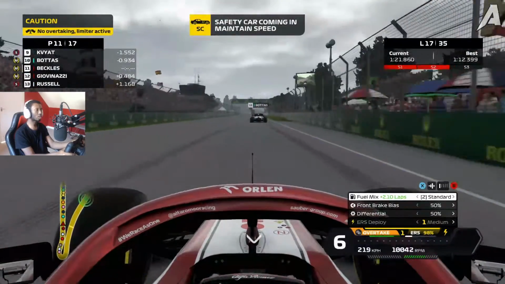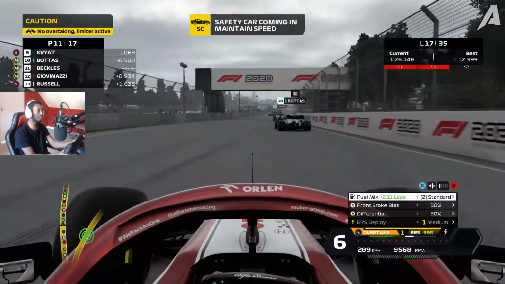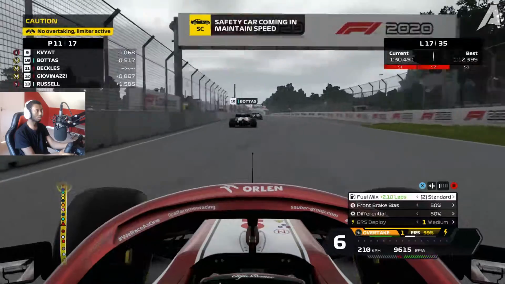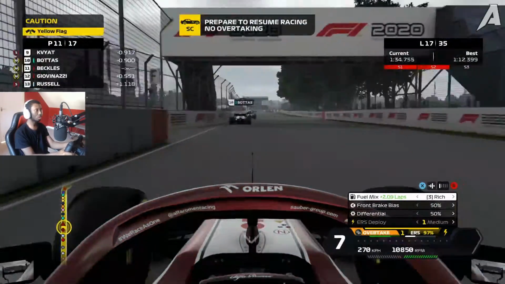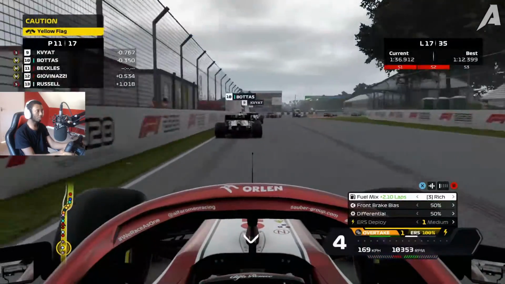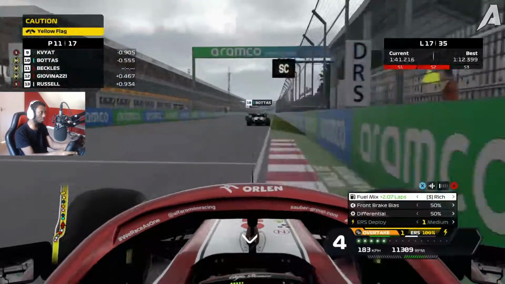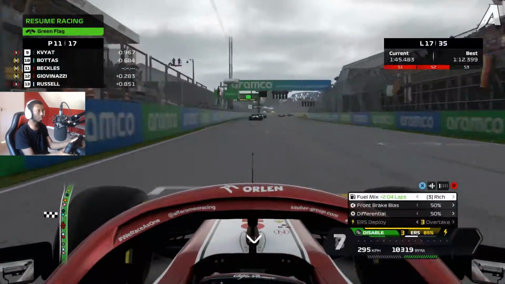Okay, so that's the safety car coming in this lap, and as you can see, Bottas is ahead of us with our rival Kvyat and Sainz, I believe. So got a little bit of overtaking to do because I do want to beat them this race, especially Kvyat. Here we go. Thought I got wing damage there, but we didn't, luckily.